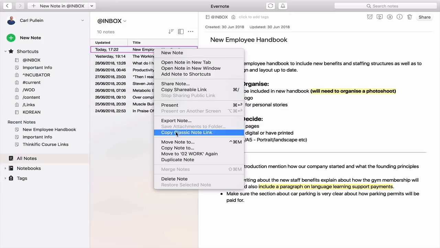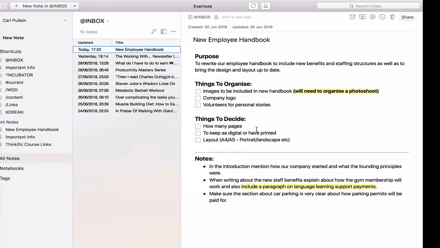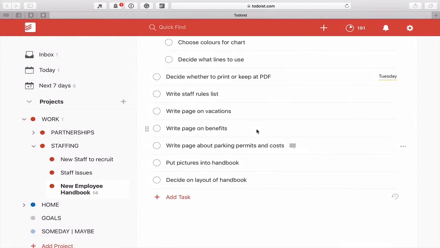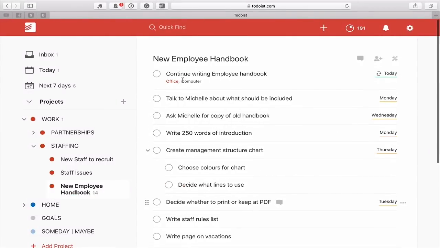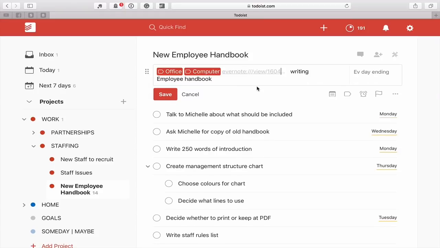Now, guys, I know for those of you using Windows, this doesn't work the same way, and I've forgotten how it works in Windows, but you can check that out on the system. Then I go back into my Todoist, and I go to my top one here. And what I'm going to do is I'm going to paste that in.